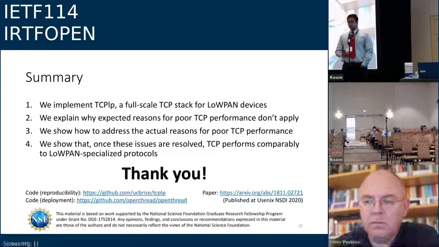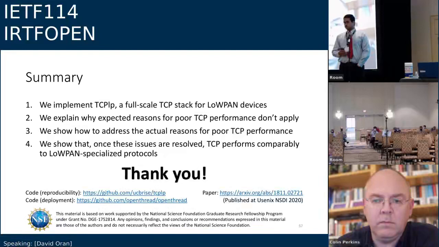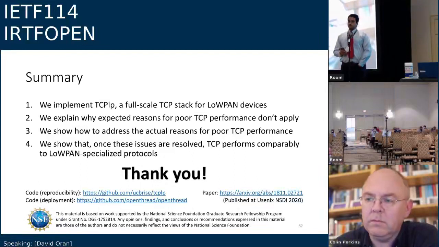That's a great question. First, I just want to clarify that the buffers used at the intermediate routers aren't TCP layer buffers. These are just the general packet buffers used for forwarding, because in an end-to-end TCP connection, there's no TCP state. Sure, but it may put a different aggregate load on those buffers than, say, CoAP traffic or something that's more simple request-response.